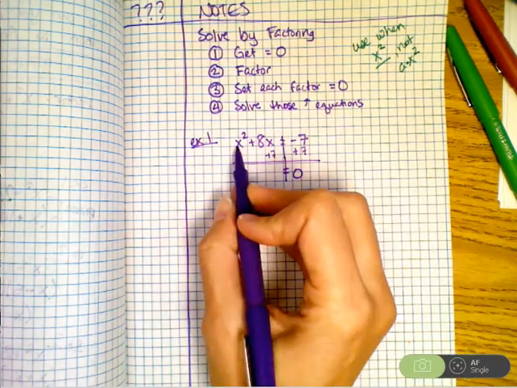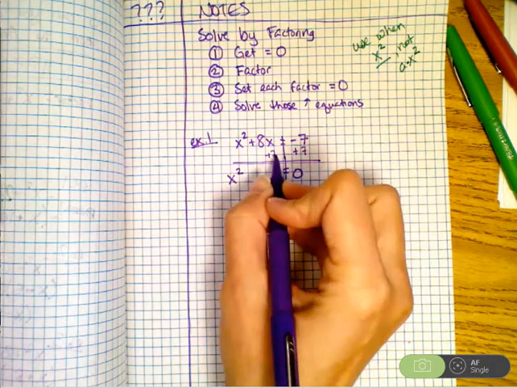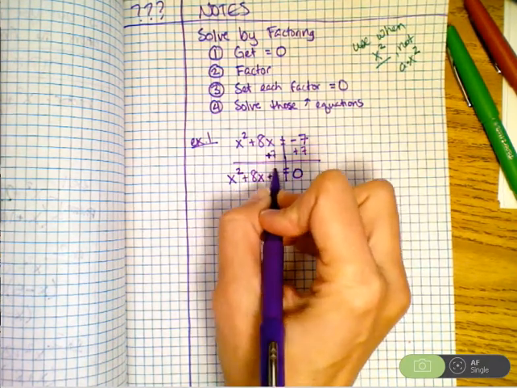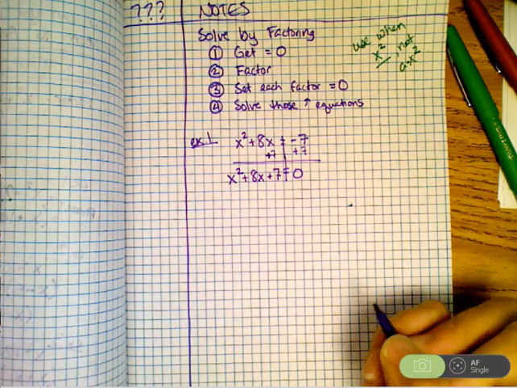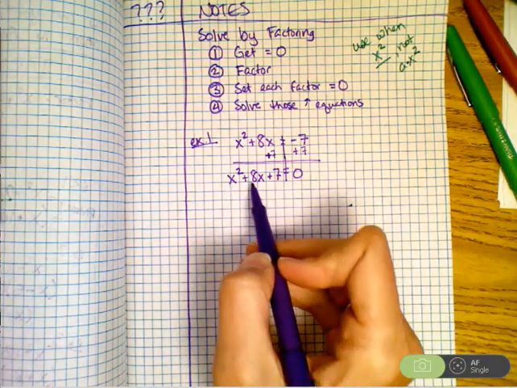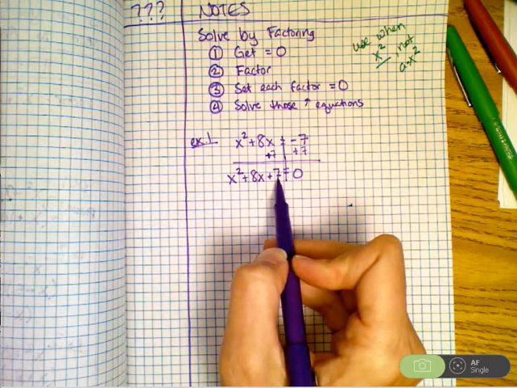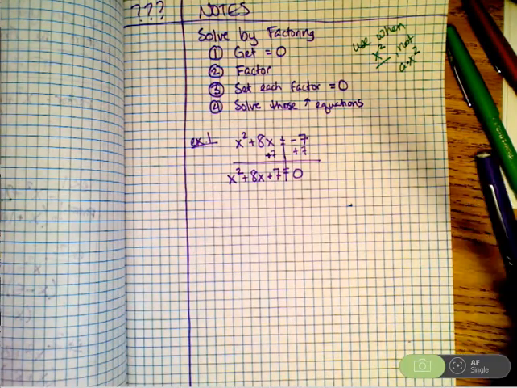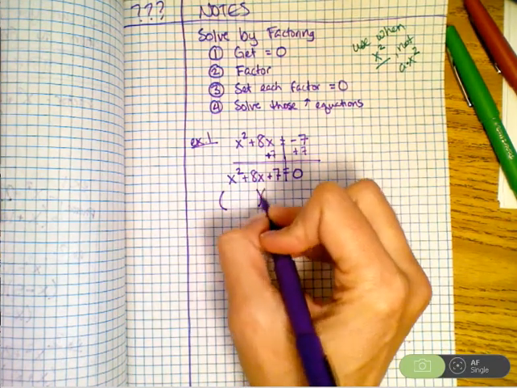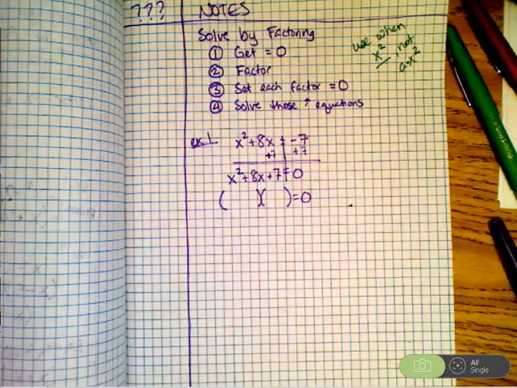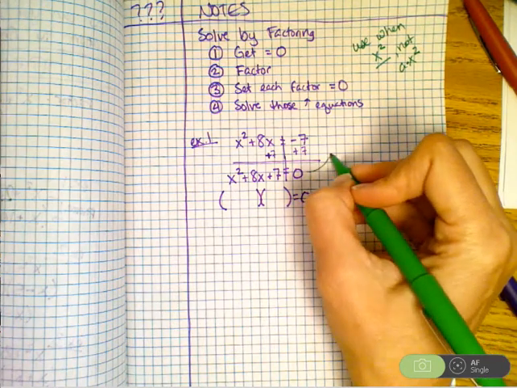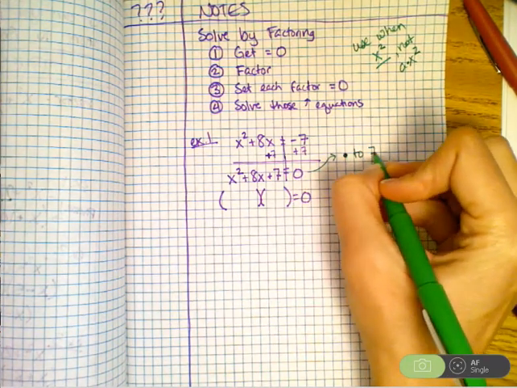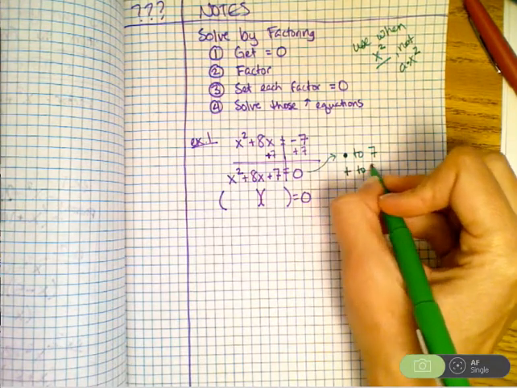And what that does over here, the x squared can't combine with the 7. The 8x can't combine with the 7. So the 7 just hangs out by itself. So now I have an x squared, I have a bx, and I have a c. So in this case, I want to look for the two numbers. Now I'm going to get to that factoring step. I'm going to look for two numbers, and I'll just put a little arrow over here, two numbers that multiply to 7 and add to 8.